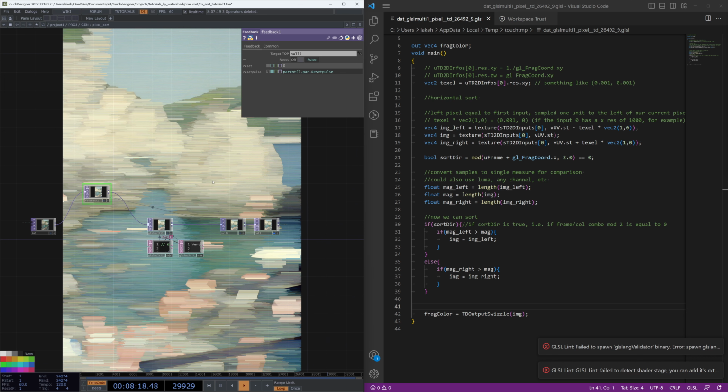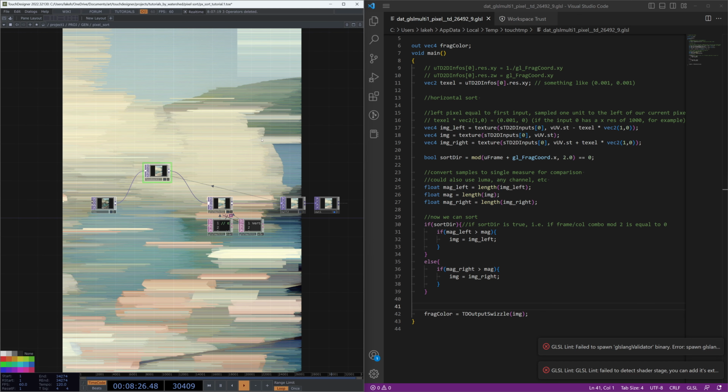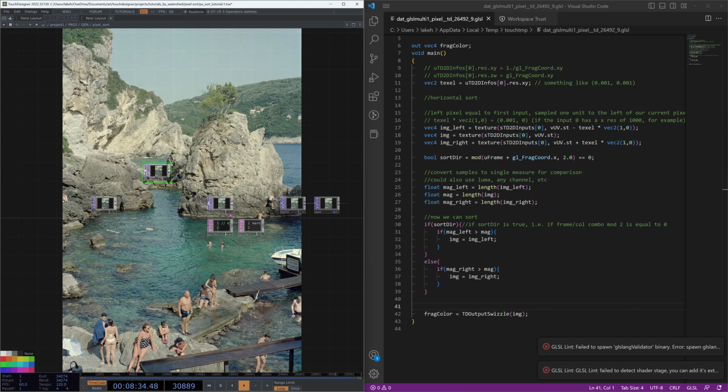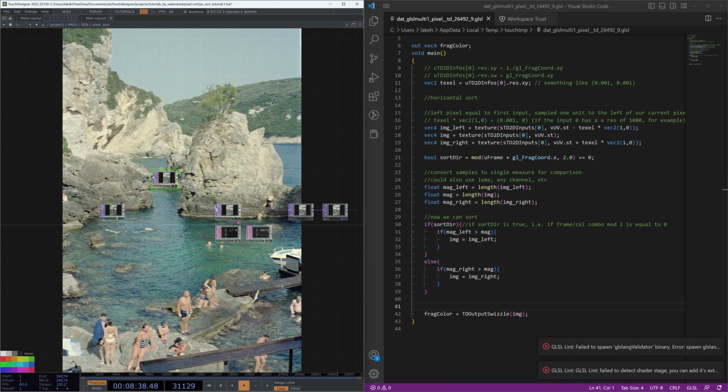Cool. So we can see that we're only sorting in one direction, which results in this kind of streaking, smearing, not very nicely sorted effect, which also is leading us to lose some colors.